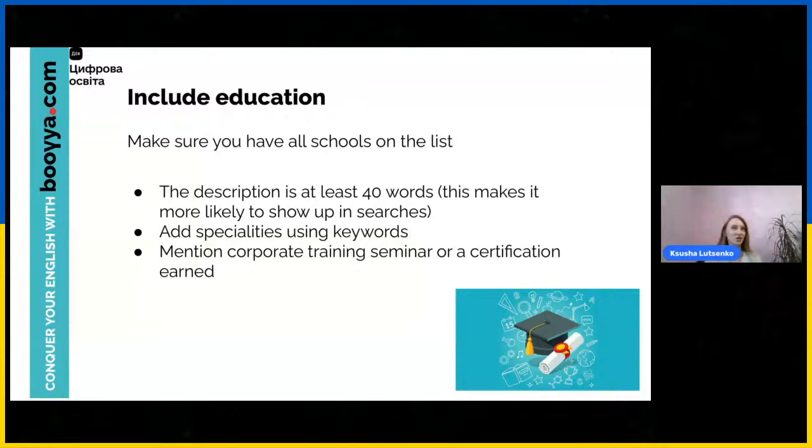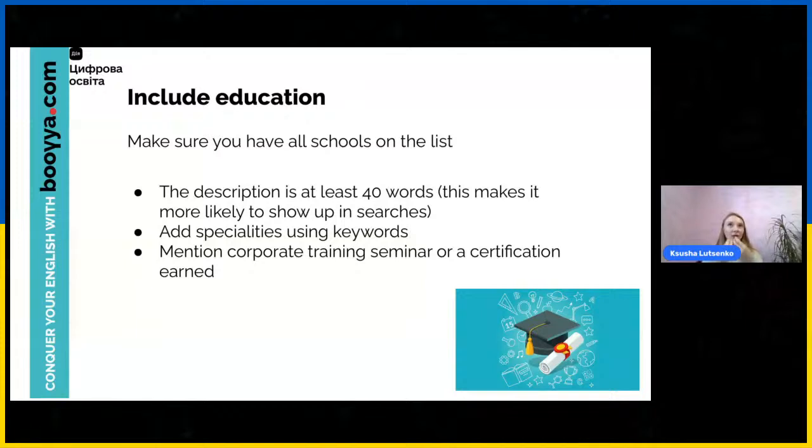So here, the education section is not about how high your grades were or which degree you have, bachelor's, master's. It is about this too, but not exactly. Here it's more about showing your future employer that you are able to learn, you understand the necessity of education, and you actually take steps in order to enhance your knowledge and improve your skills. So if we speak about education, make sure your description is at least 40 words.